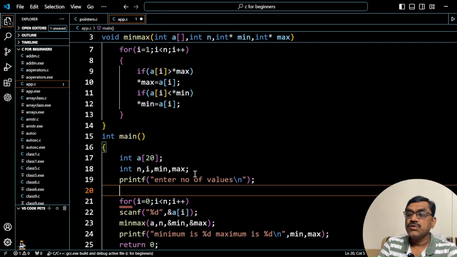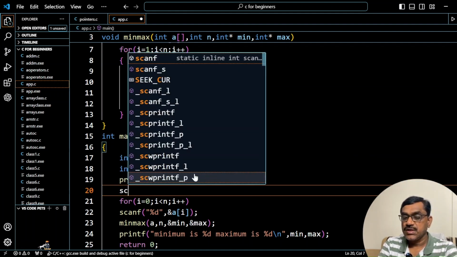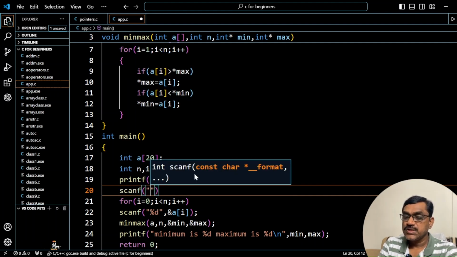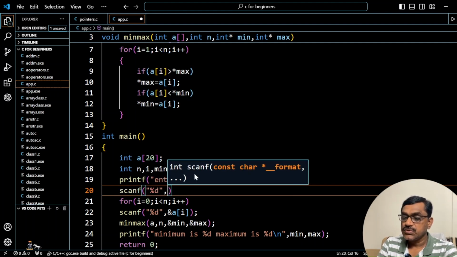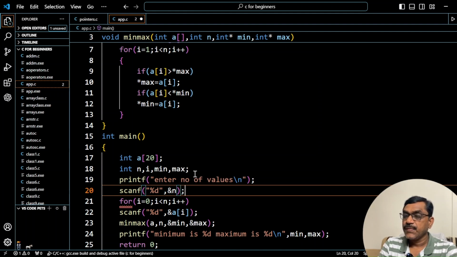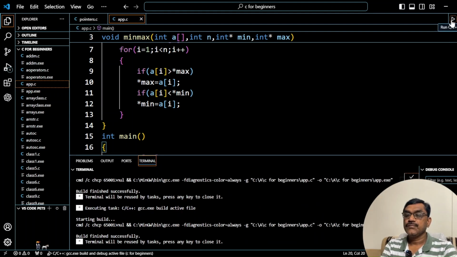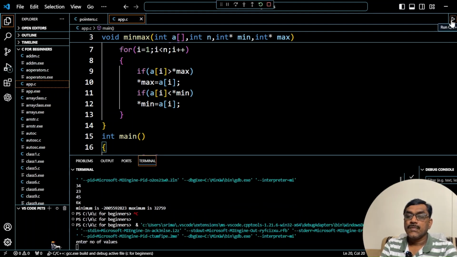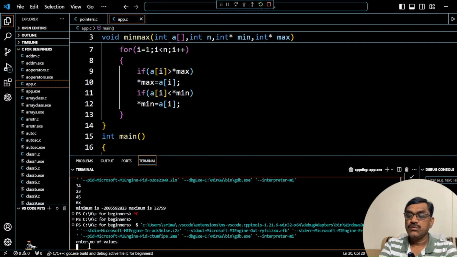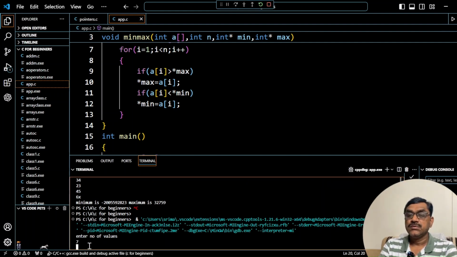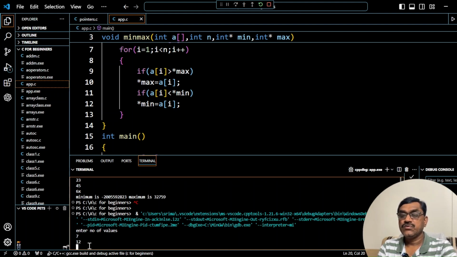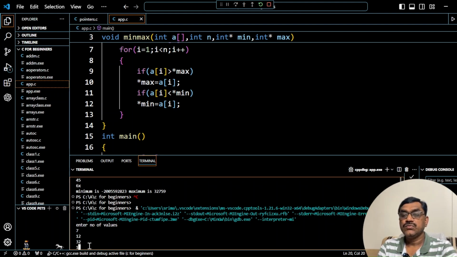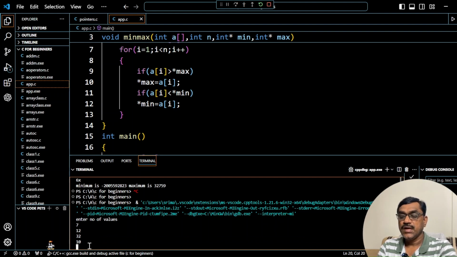How many n values we are going to read, you have to mention, right? scanf("%d", &n). Now you save it and run it. It is asking to enter the number of values. For example, I want to give 7 values. Assume that I'm giving 12, 32, 10, 8.